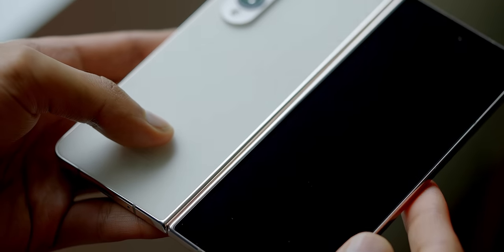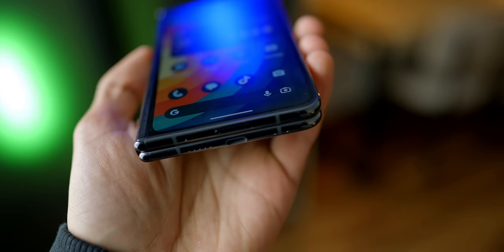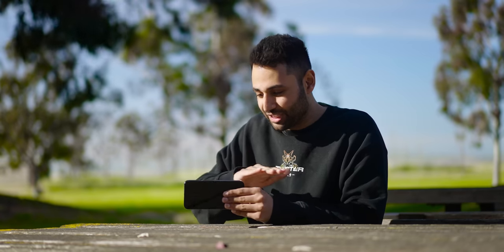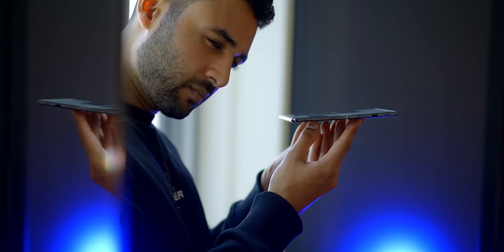There's no creaking or squeaking, but with enough friction to almost lock in place at any angle between 0 and 180 degrees. I just wish it kind of snapped open and closed towards the end of the motion a bit more like Samsung does. The power button doubles as a fingerprint scanner — love that. And look at this: curves everywhere. This is how you make a foldable that's holdable. There's also a set of dual speakers, one at the bottom and one at the top, and they're a very respectable 7 out of 10.